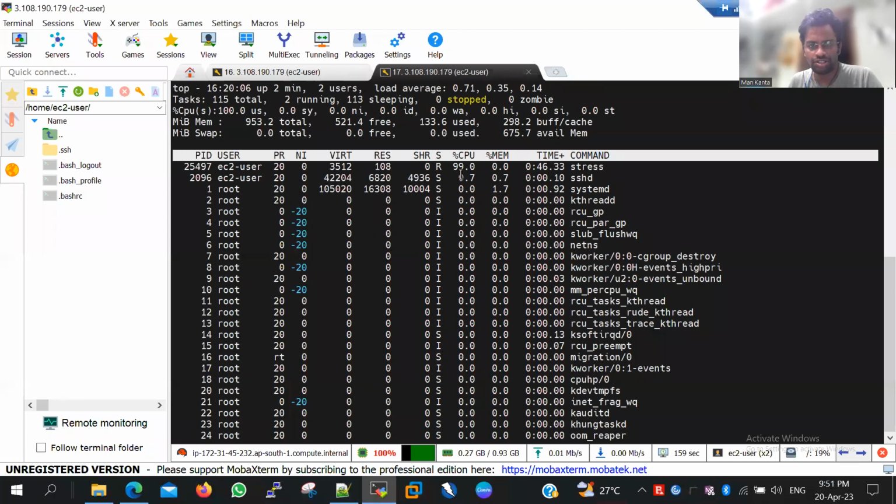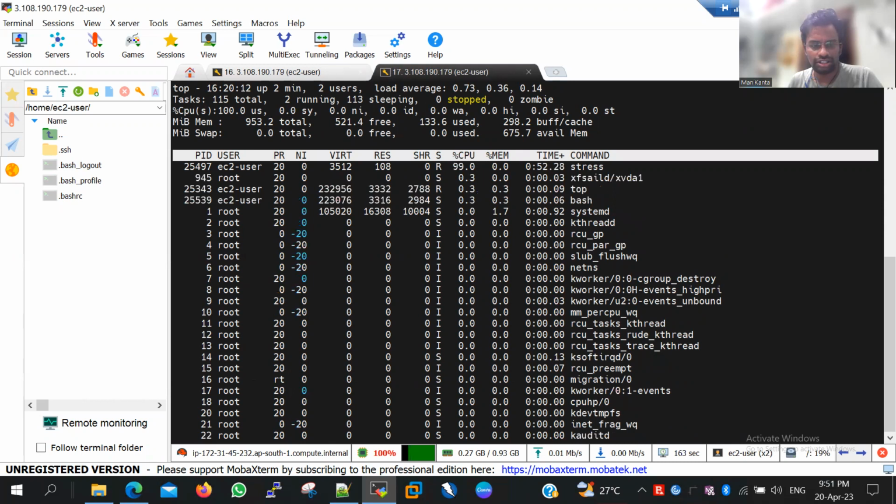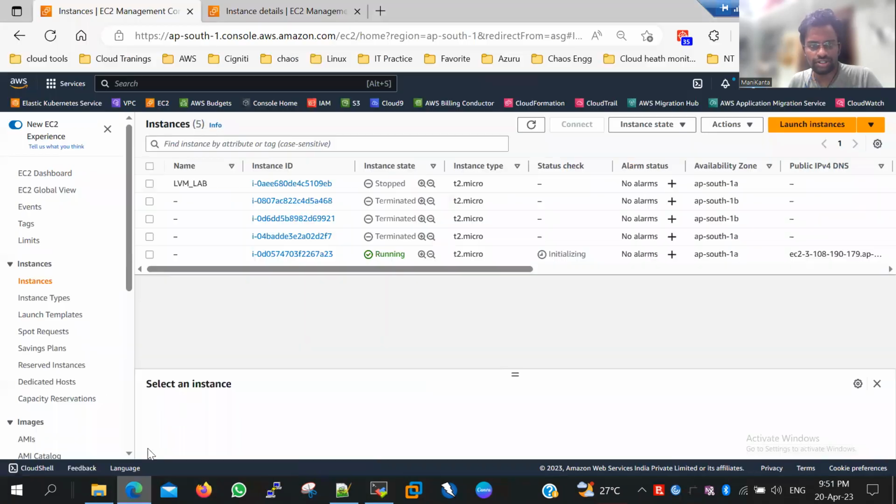You can monitor the CPU utilization, which is around 98%, and the auto scaling group will create a new VM. We have to wait a few minutes because I am providing more than 1 minute of warm-up. That's the reason we need to wait.